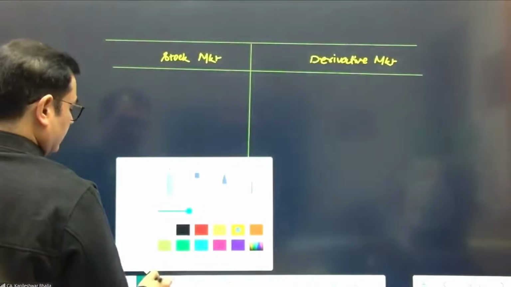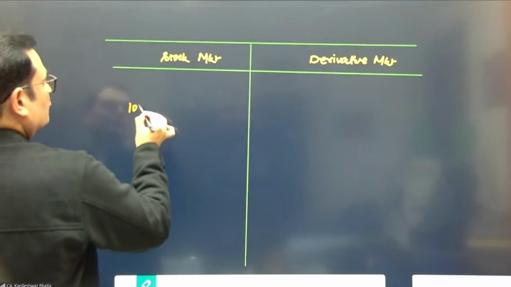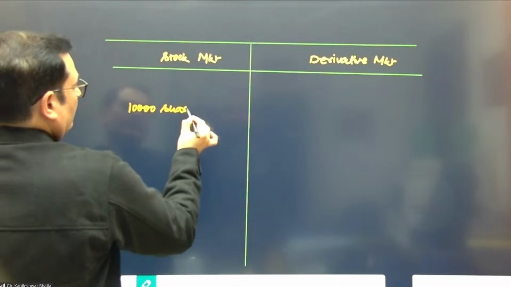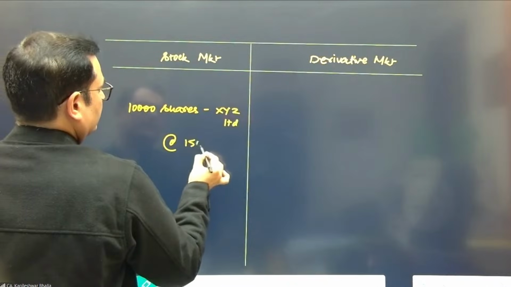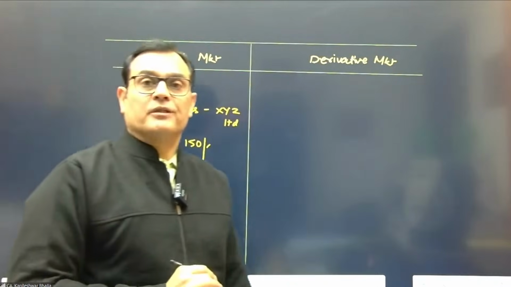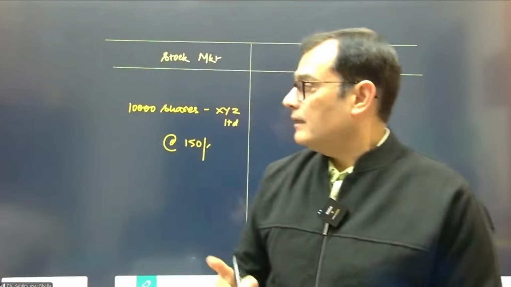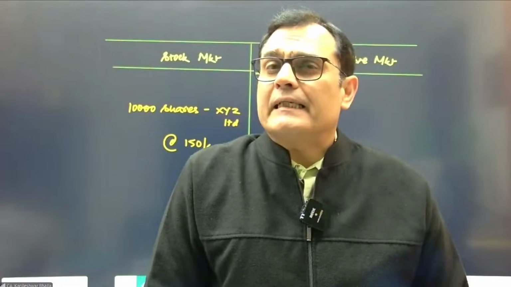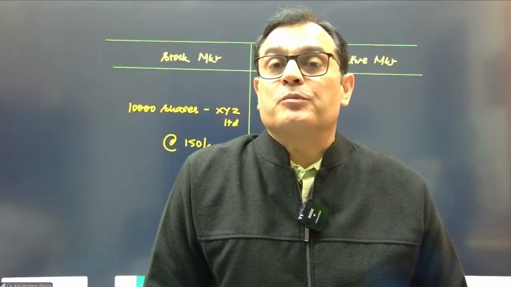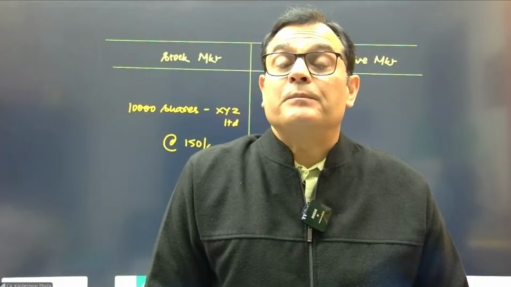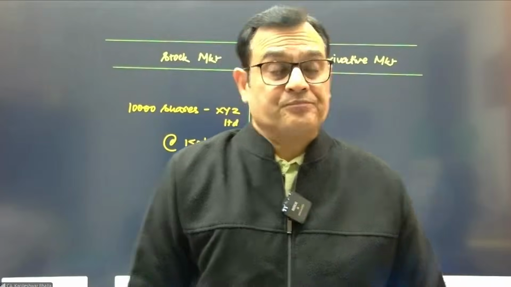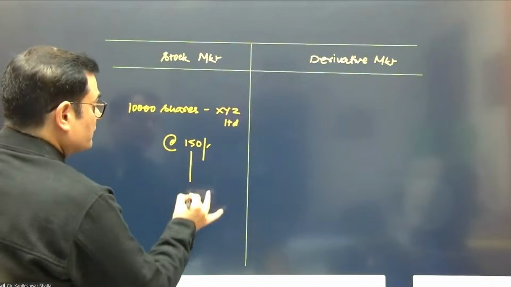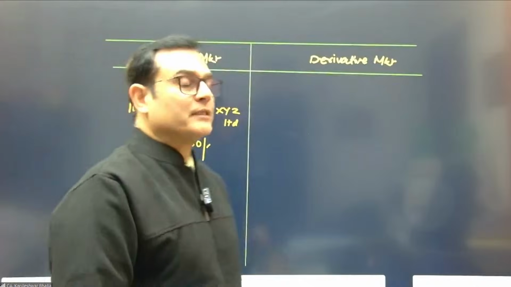Now let's consider that we bought, let's say, 10,000 shares of, let's say, company XYZ Limited, and this is bought at the rate of, let's say, 150 per share. So the company made an investment of a total of 10,000 shares at the rate of 150 per share. Now, my apprehension is that the value of the shares will go down. So I'm feeling that there might be a fair value decline. So there will be a fair value loss because of a decline in the price of the share. So my anticipation is that the price might reduce, and therefore I want to protect myself.